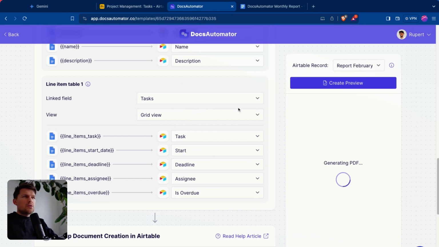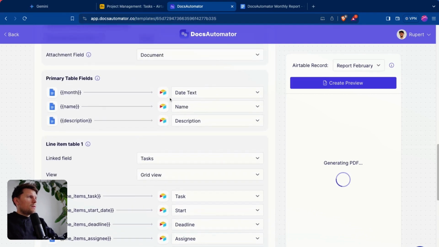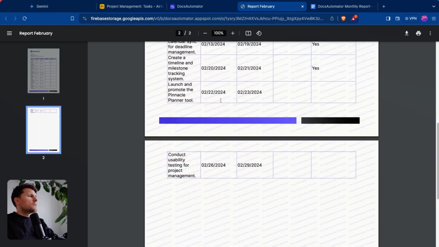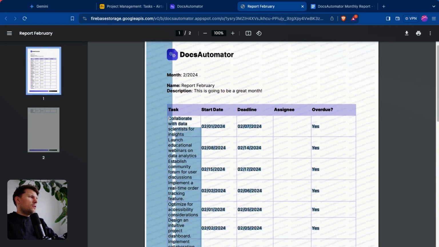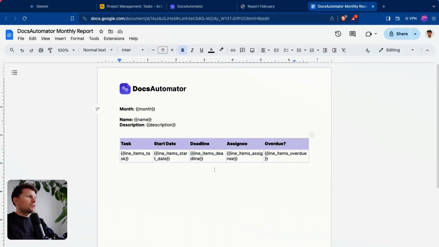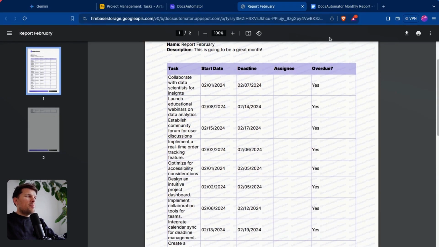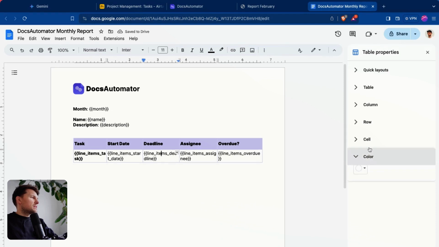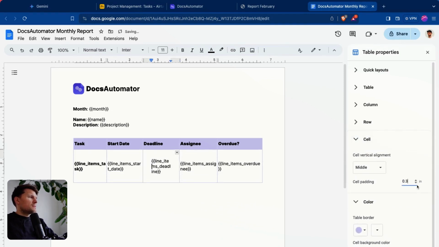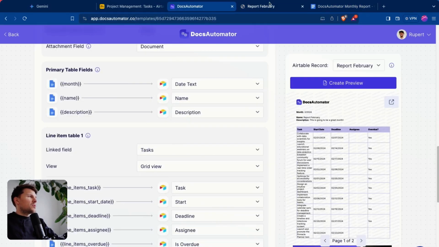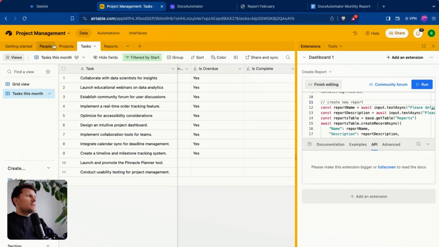And in DocsAutomator, you can create an unlimited amount of previews. There we go. And it looks okay-ish. We can definitely change the formatting. We can change the font here. Make this bold, for instance. Give this a bit more padding, right? Like in our table settings, we would actually add a bit of padding here, so they're not so tight to the borders. The assignee didn't work.